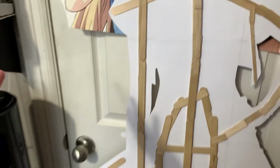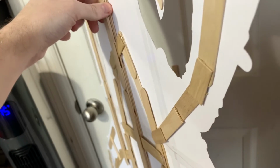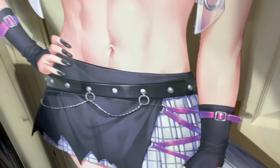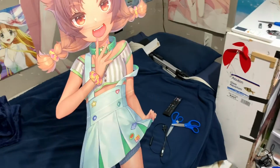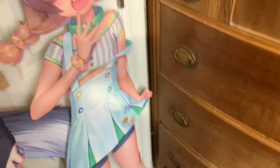Either way, it's kind of the same, and thickness-wise, it's actually like one extra popsicle stick thicker, because when it comes to these particular standees I build, I have them standing up against the wall. Now, if you're going to have them stand independently from a wall, you may want to look into adding a little separate piece right here to hold them up. But for someone like her, she'll stand completely fine on the side of my bed if I place her properly.